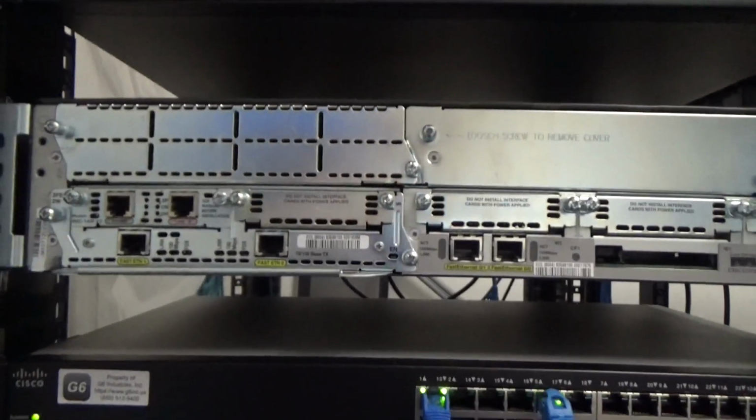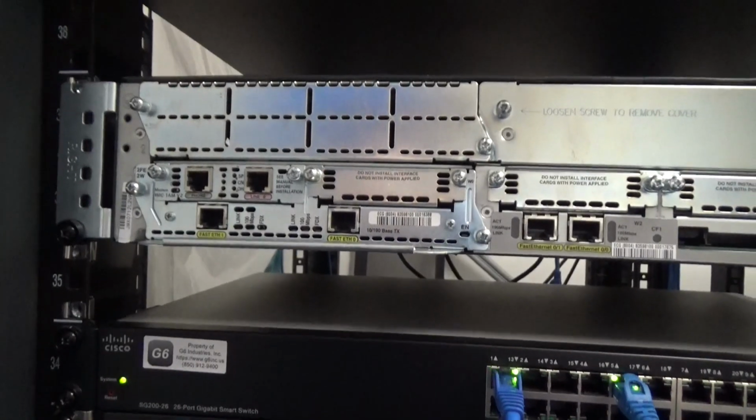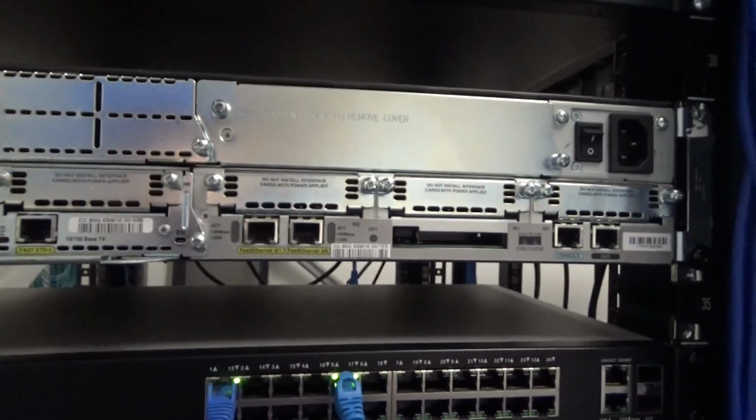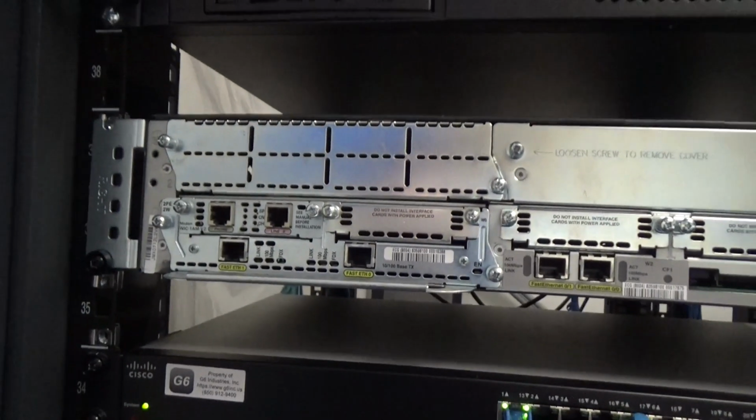I've got an ATA that I'm going to hook up to my phone system to get this thing a phone line. And then we're going to get an old laptop and try to establish a dial-up connection to it.